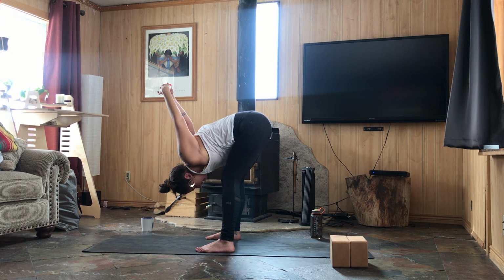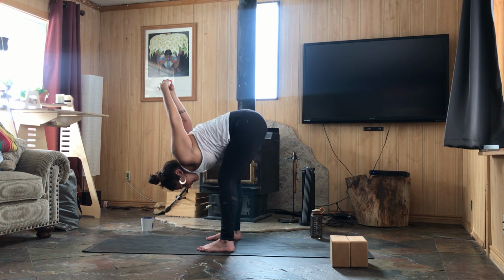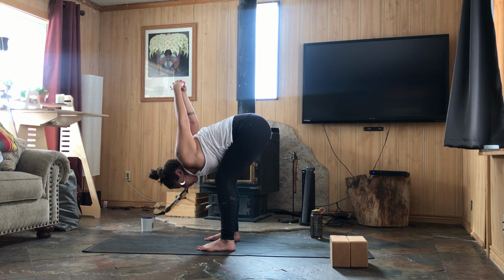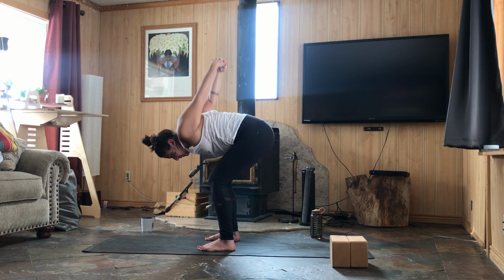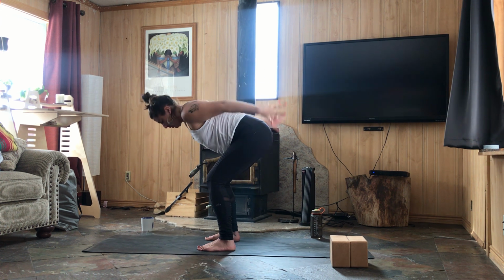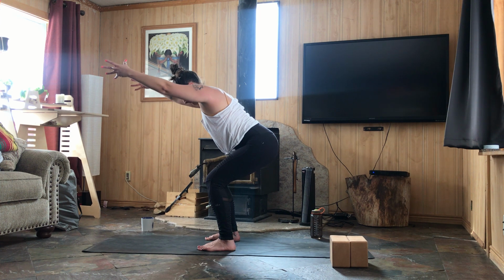Come back to center. A little bit of a shift here. Stay with me. Feel free to just listen or watch me first. On your inhale breath, bend your knees enough so your belly is kind of resting on your thighs. Inhale, sweep both arms forward for chair pose.